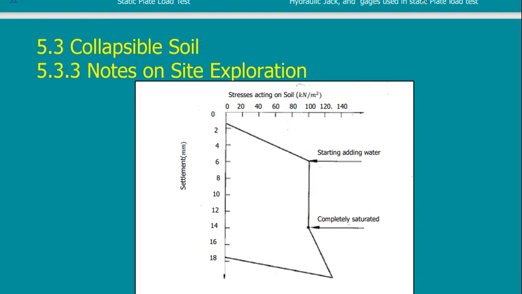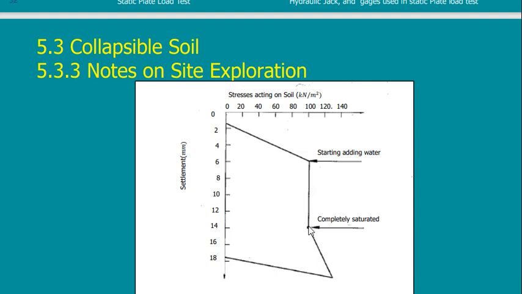The bigger this drop, the more problematic the soil. If I don't have any change, it means, suppose you have normal, very clean sand, and you reach this level and add water. Water will come into the voids and will percolate. Nothing will happen in the soil. You will find that this length is zero. Nothing will change, so this soil is not problematic. But if I have a very big drop, it means that I have a problematic soil, and there is a measure for this drop, and according to this we can measure the degree of collapsibility of this soil.